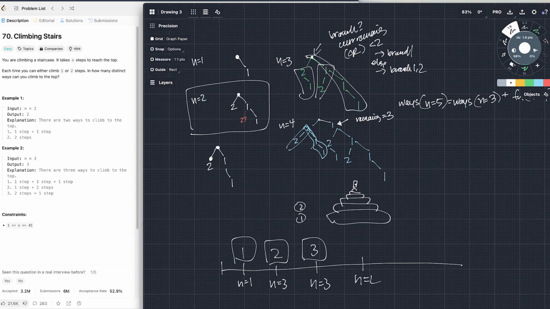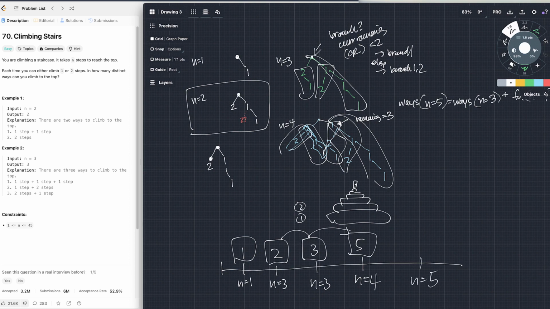N equals 4 should technically be 3 plus 2. And it's 1, 2, 3, 4, 5. And it is, right? It's 2 plus this. So n equals 5 should be 8. Should be 5 plus 3, right?